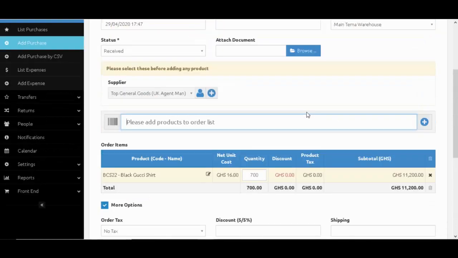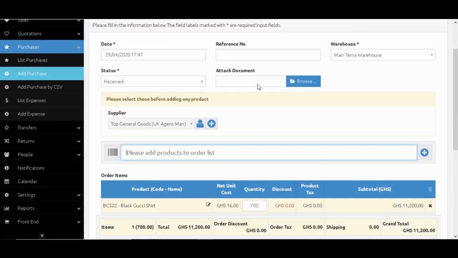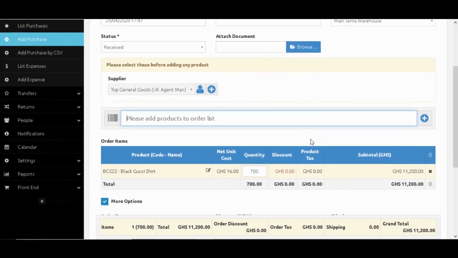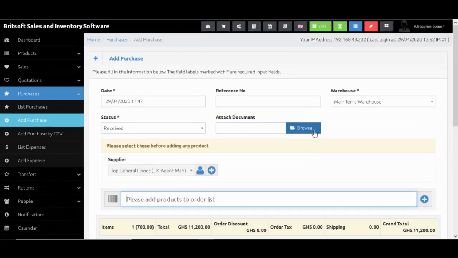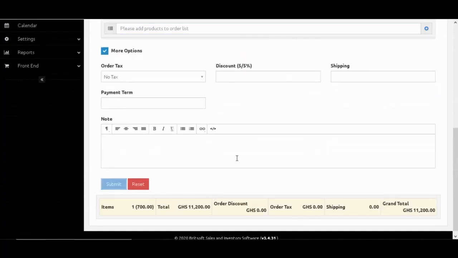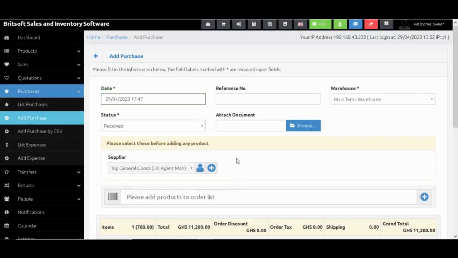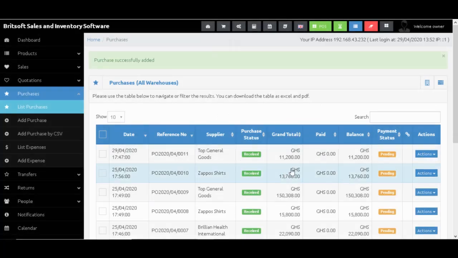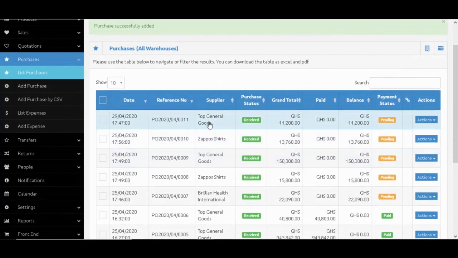You can add notes if there are certain receipts and invoices that you are supposed to receive from the purchaser. So you do that and then you add it. Then automatically the stock that you added over here will be credited to that particular warehouse. So you do that and then you click on submit. Okay, so you realize that it has been added to it.